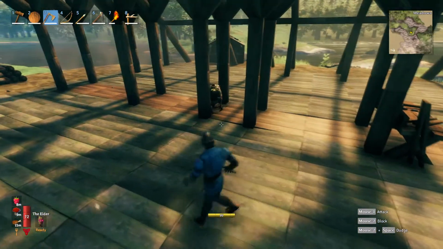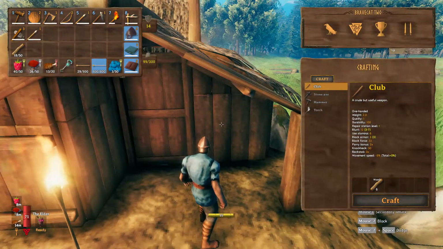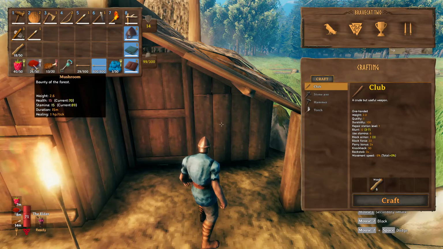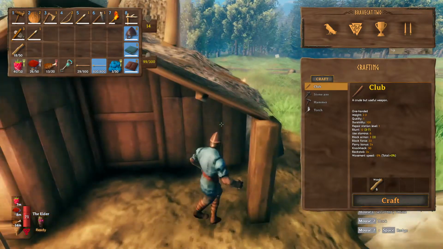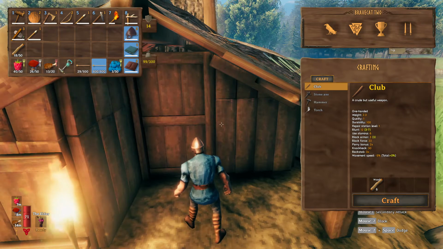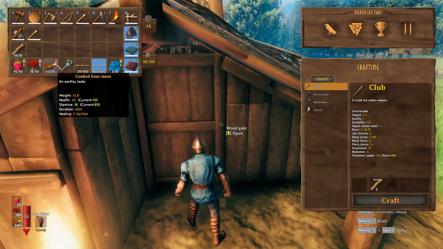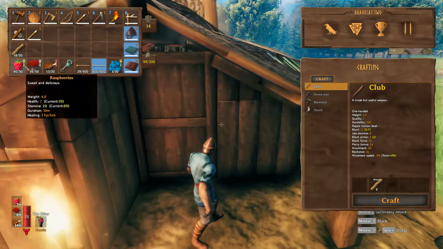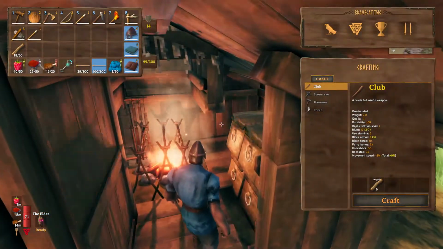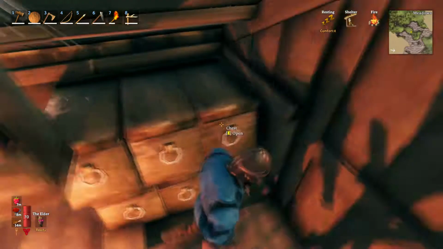But the biggest change with the food is that everything has either a white fork, a yellow fork, or a red fork next to it, depending on if it gives more health, more stamina, or an equal amount of both. So that'll be pretty interesting, toying around with the new food system and trying to see what food works best for us in different situations. So that's pretty much it with the new update.